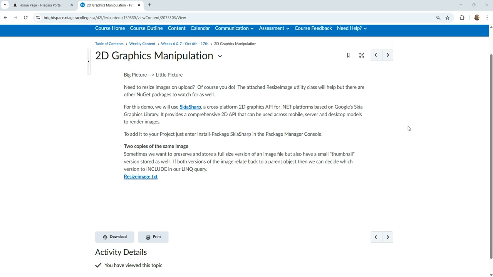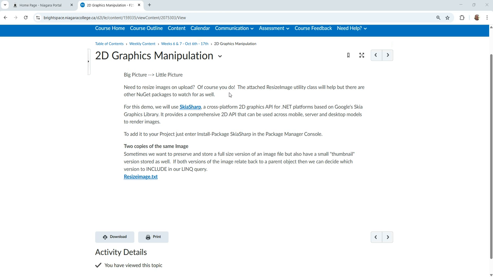Now, very rarely in a situation like this would I be concerned about enlarging an image in terms of how we store it in our system. But very often we need to shrink them down. Of course, in certain applications the whole idea is to preserve a full-size copy of the image. That's sometimes the point, but that's often not the case. If we're just looking at things like profile pictures, for example, that's not what we're concerned about. An image file is just a file, so the basic mechanics of uploading and downloading don't really change. It's what we do with it once we get it up there that's going to be different.